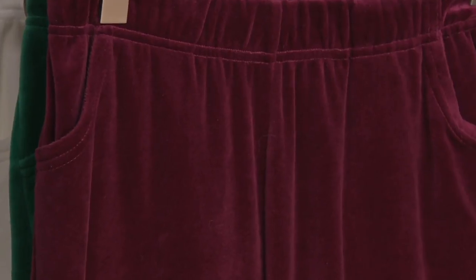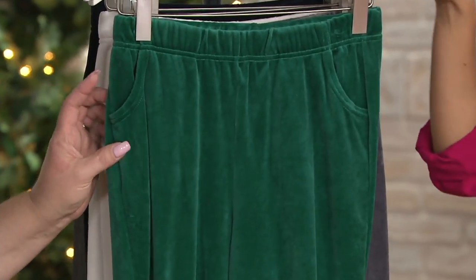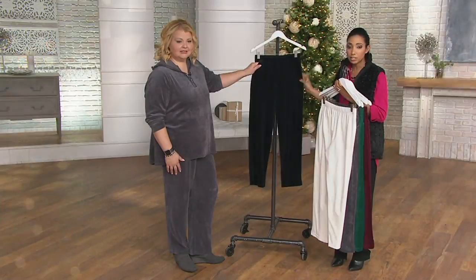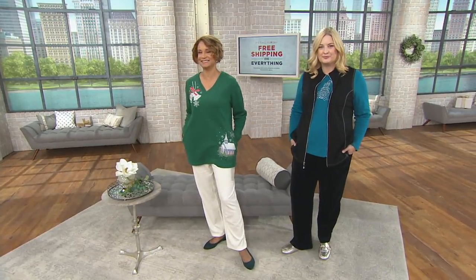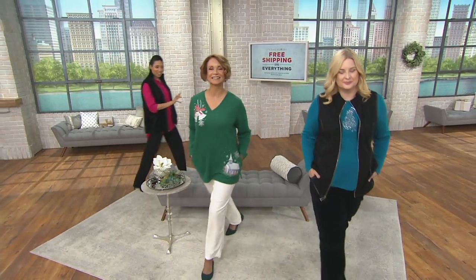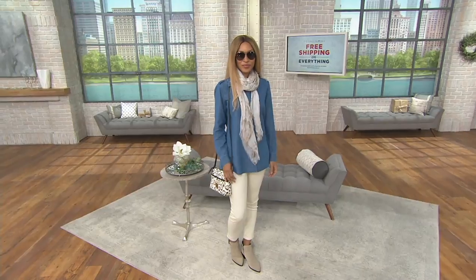Since it's also free shipping and handling day, you can pick up multiple pairs without paying anything additional. Here are all five colors: wine, hunter green, charcoal gray, ivory, and black. For frequent travelers, these are perfect for long flights — comfortable but polished-looking. Up next, we're going to take a look at a handbag from Dooney and Burke — stay with us for the inside scoop.